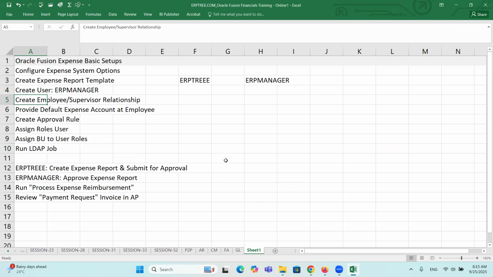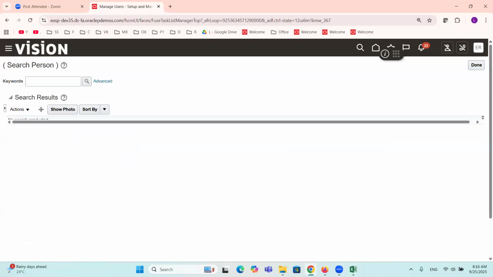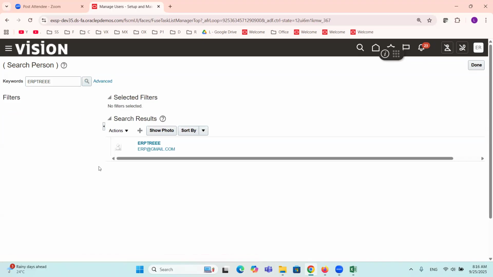Now we are going to create the relationship between these two users as employee and supervisor. Now we'll go to ERP tree user. For ERP tree user, we will select this employee's supervisor. So find ERP tree user. Select this record. Go to actions.